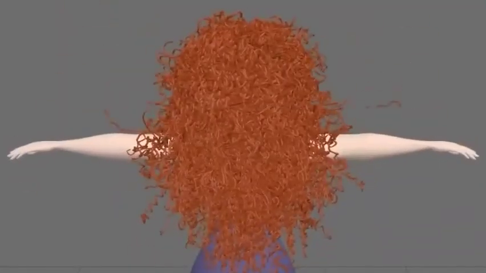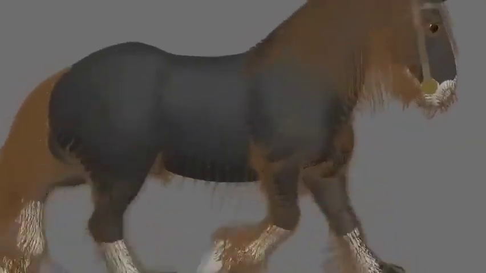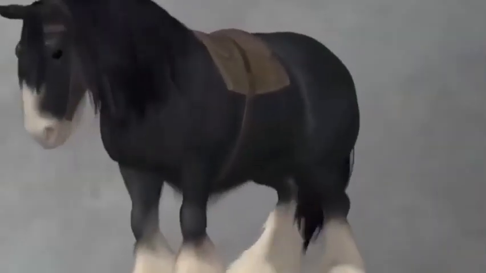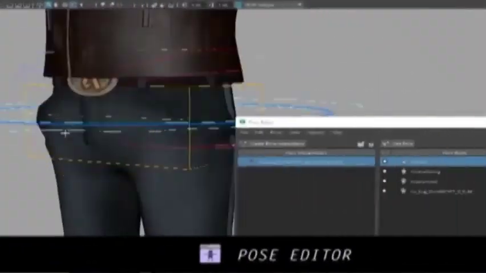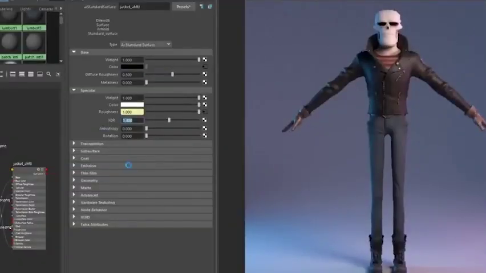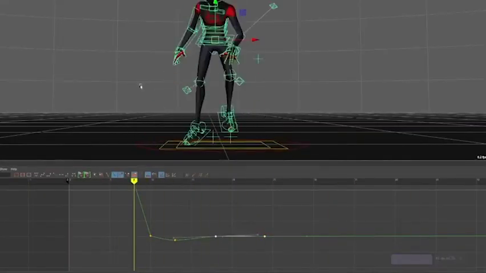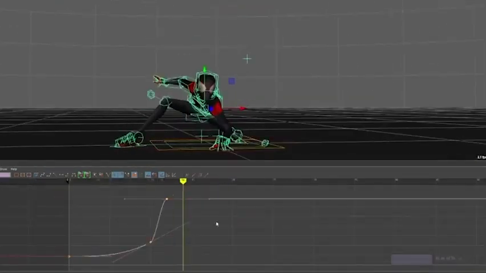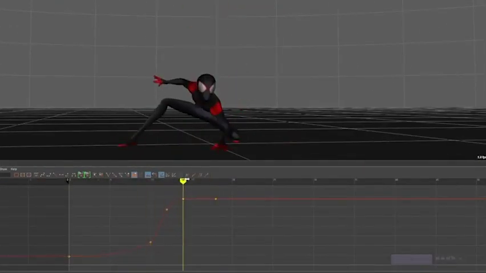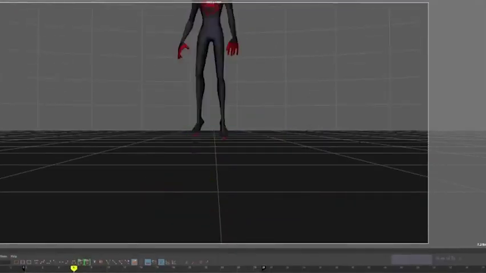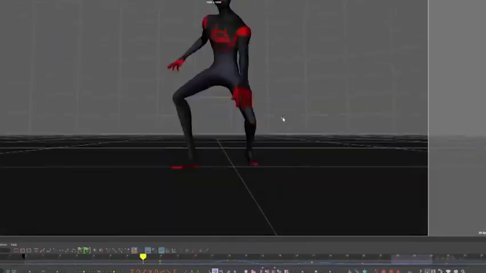In conclusion, Blender's UI used to be terrifying, but now it's one of the most beginner-friendly tools around. Tons of free tutorials, massive community. If you Google something, chances are someone's already solved it. Maya, on the other hand, is like the serious older sibling. It's built for professional workflows, and it shows. But it also means a steeper learning curve. You'll find yourself saying, "Wait, what does this button do?" A lot. Now let's talk strengths.